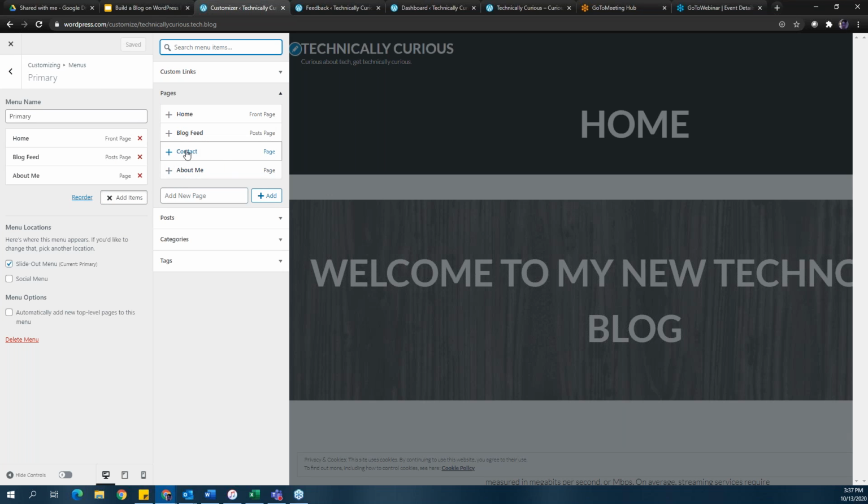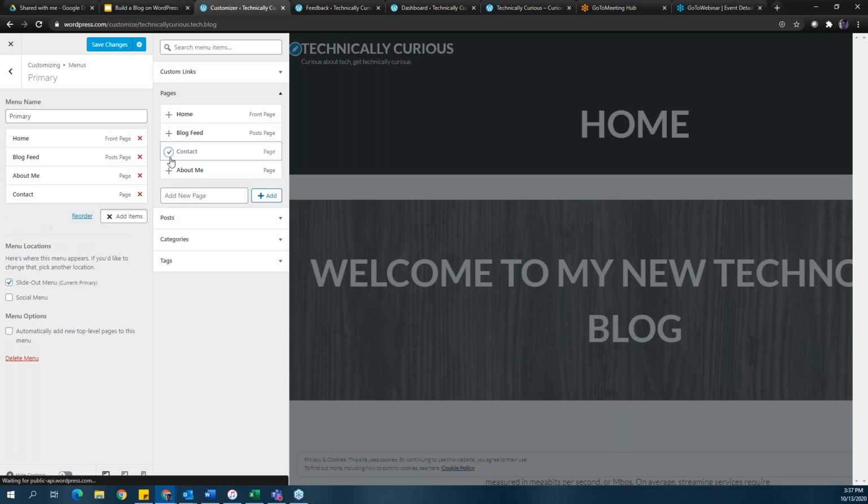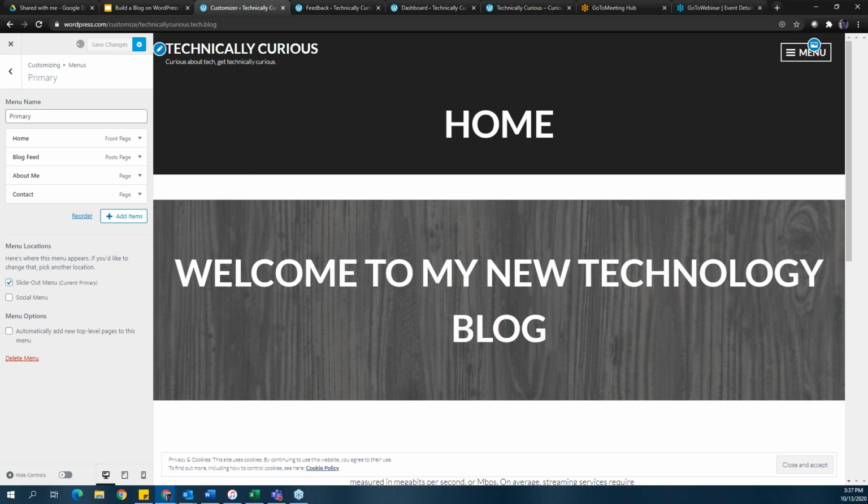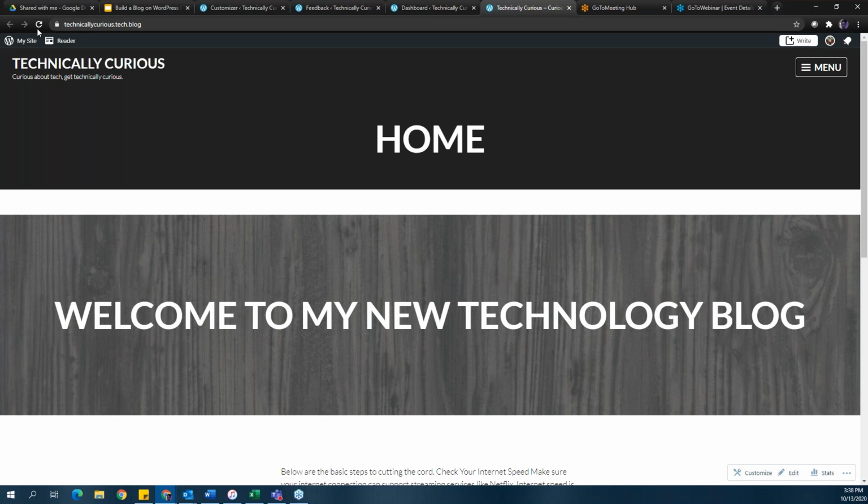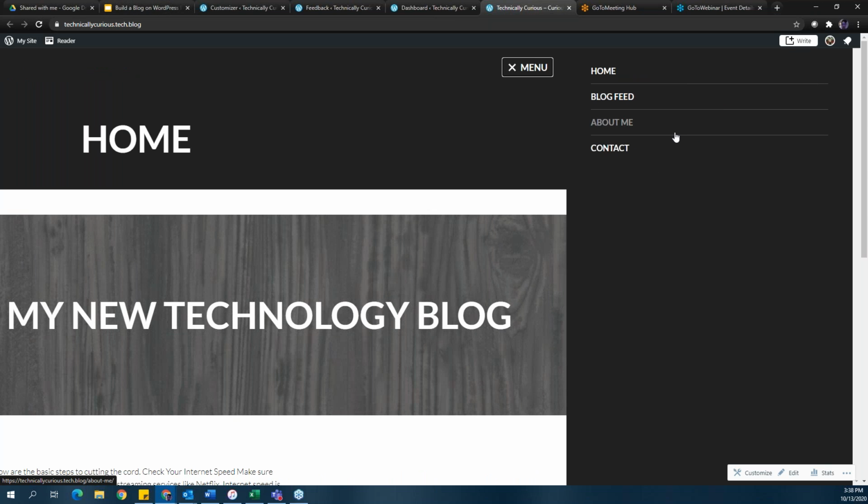And now as you see, there's another page that I can add here called contact. So I'm going to click that add button and it shows up over there. And now we do want to click save changes. Save changes. Thinks about it for a second. And then when we go to our live web page and refresh, boom, we have a contact page.